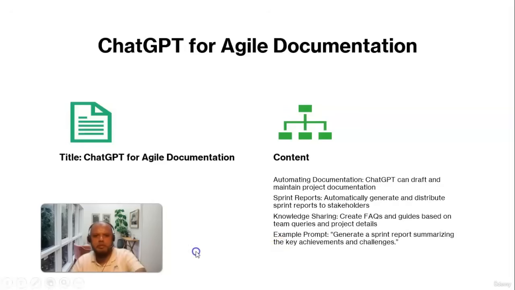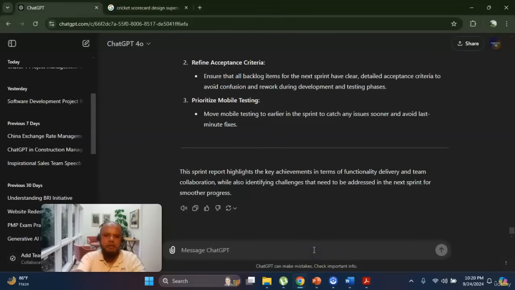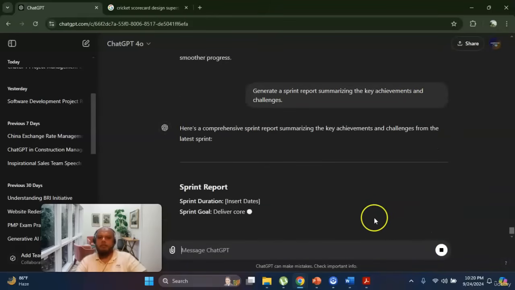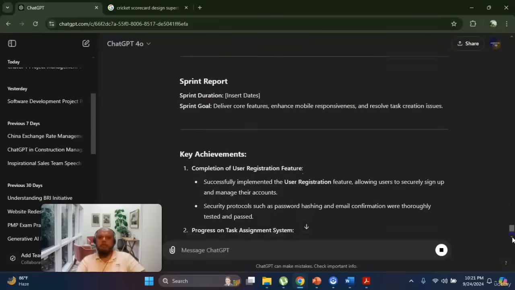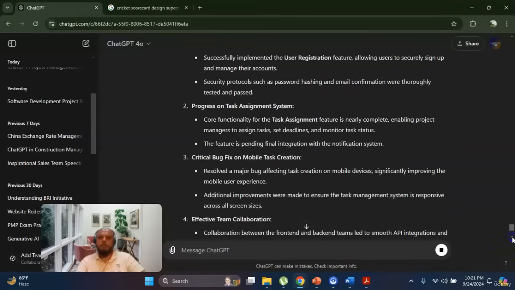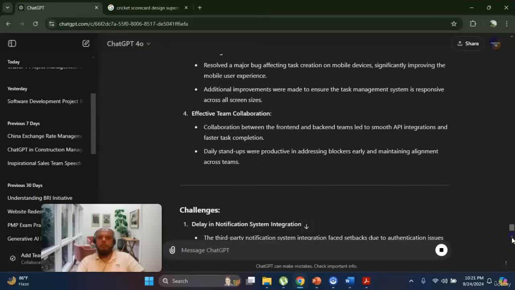Let's go to the ChatGPT window, and I am giving this prompt. Let's see what output it is going to generate. So it's generating the sprint report: the dates, sprint goal, core features, enhance mobile responsiveness, and resolve task creation issues. Key achievements: completion of user registration feature, progress on task assignment system, critical bug fix on mobile task creation, effective team collaboration.